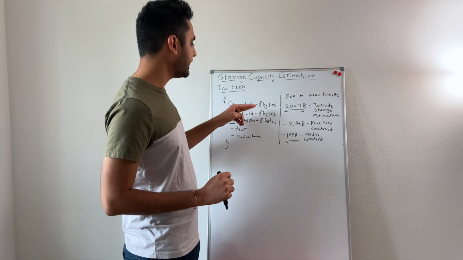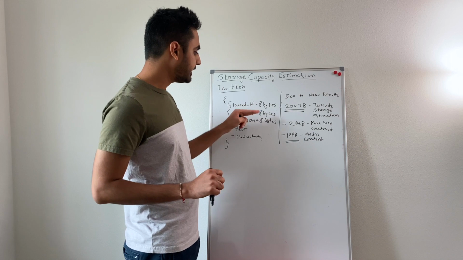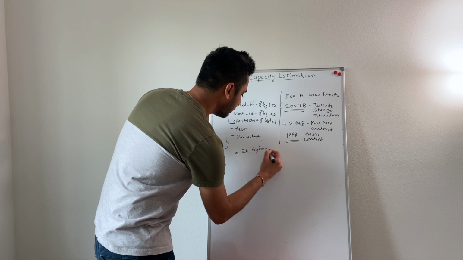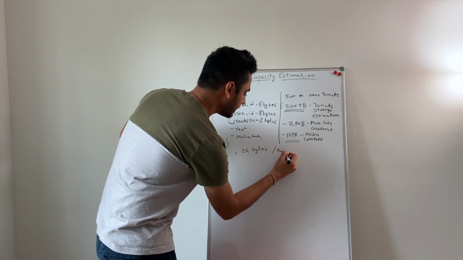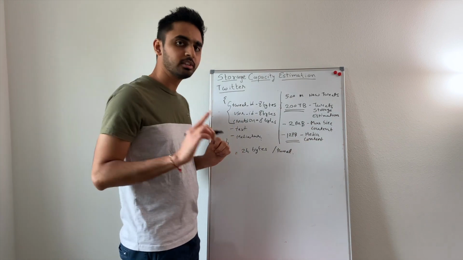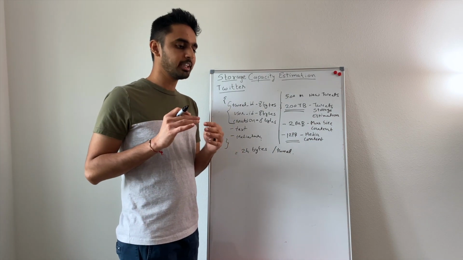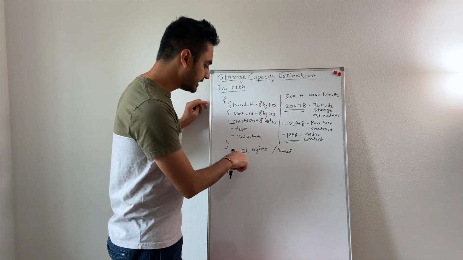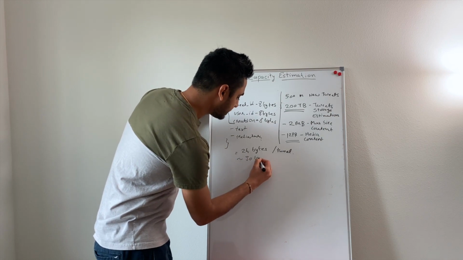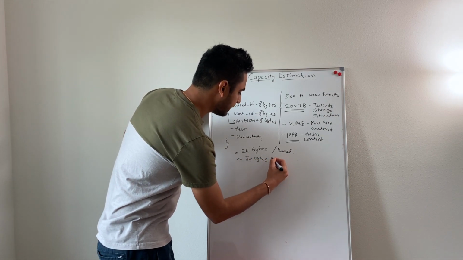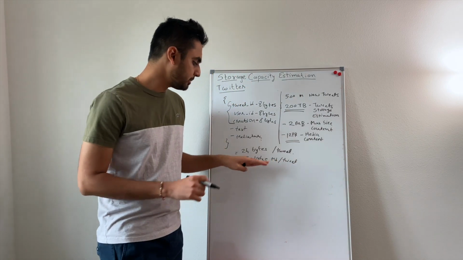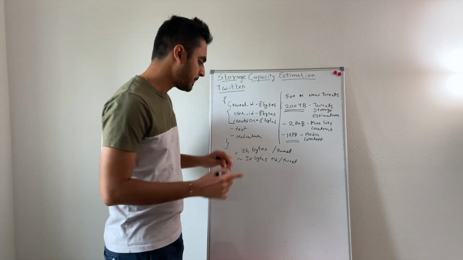So now we know that per tweet we have 8 into 3, 24 bytes of metadata, right? So now we have the per tweet metadata size ready. And as I told you, I usually make the assumption round. So I don't want to make this 20 bytes because it will be under assumption. So I'm making this 30 bytes of metadata per tweet, right? So now we know that per tweet we have 30 bytes of metadata.